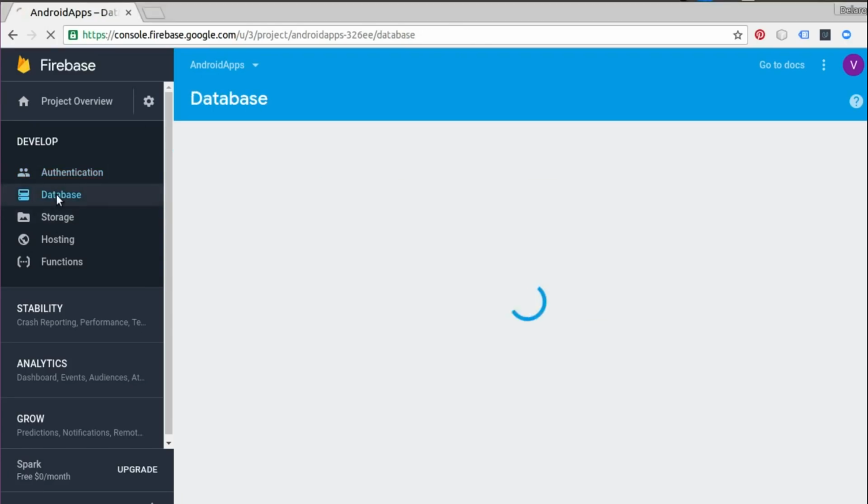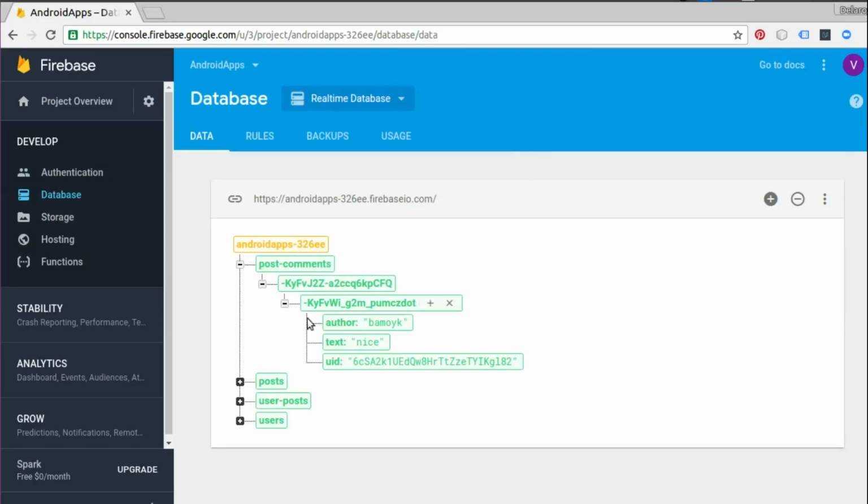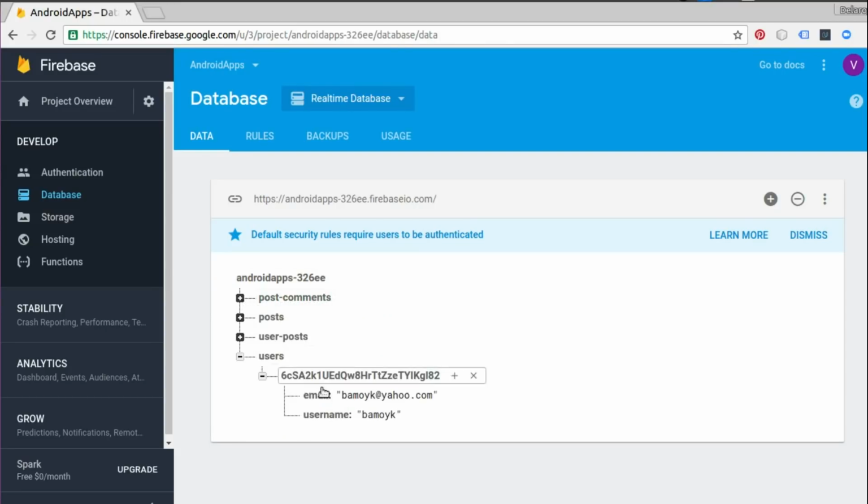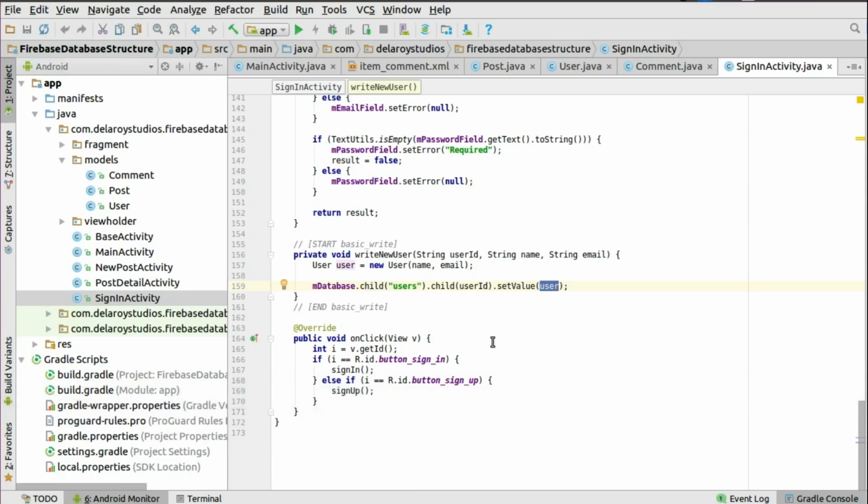Let's get to see the database structure. Right there in the users node, we could see it. Can you see we are logging in the email and the username? That's how we could save that into the users node. So you should understand how this works. You can see we use the Firebase database reference to get that saved based on the POJO, the name and email we had. So you could have that set up.